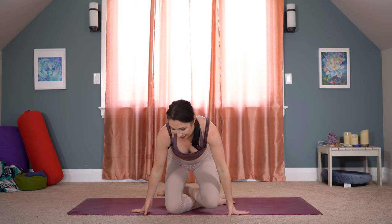I like to end these shorter practices just by sitting up nice and tall, especially if you're doing this in the morning. I don't want you to fall back asleep if we were to lay down on our backs in Shavasana. So instead, sit in a way where you can feel the length in your spine. You can roll your shoulders back, close your eyes.